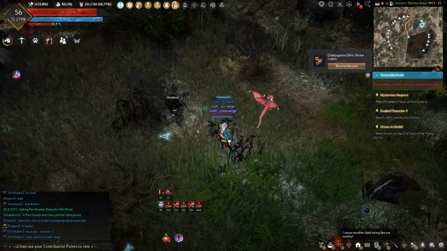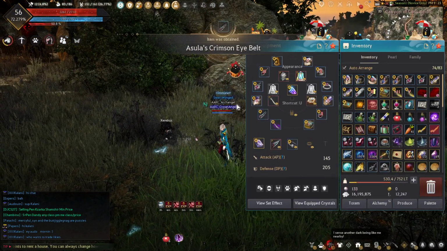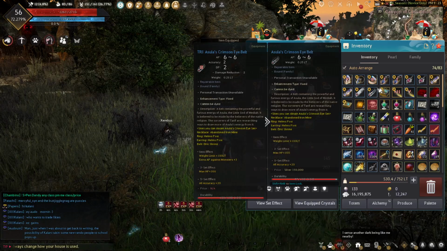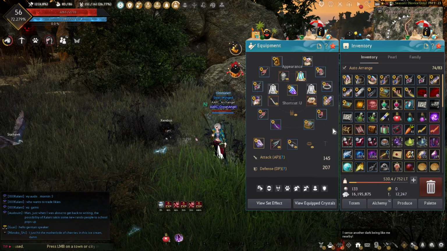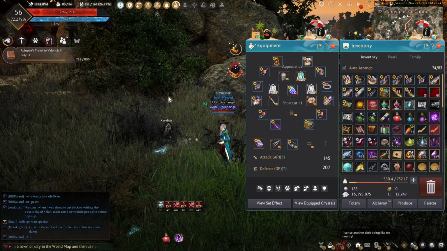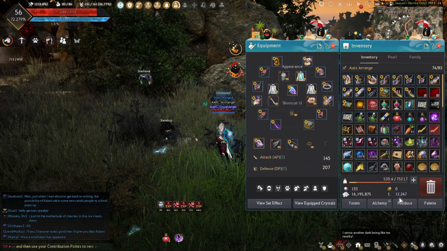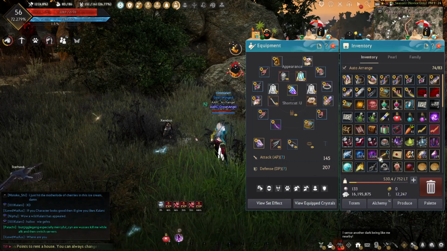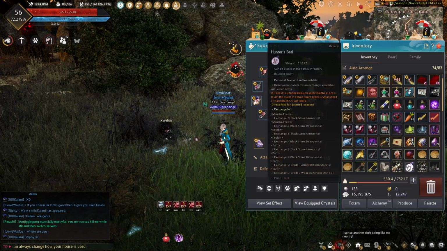Alright. Just finished grinding the 1,000 required to grab this Ocelot's Crimson Eye Belt. We got this single Crimson Eye Belt, so we can try and enhance that in a little bit. Maybe. Don't know if I want to. It's kind of nice. I might enhance it if I get something better, just to see if I can. These two, I think I can do something with. I don't know what it is yet, though.